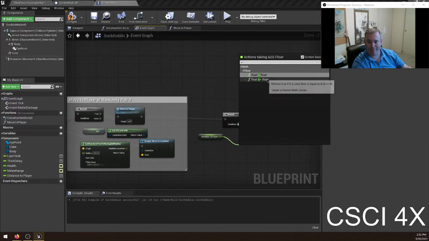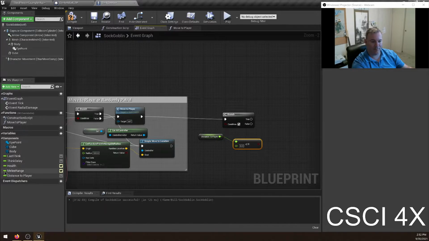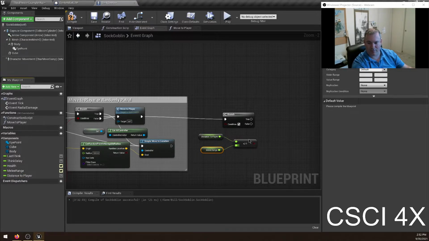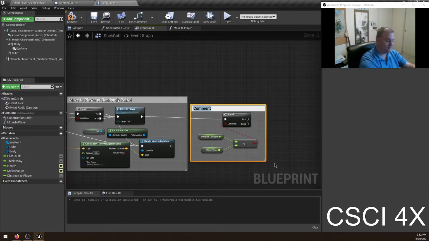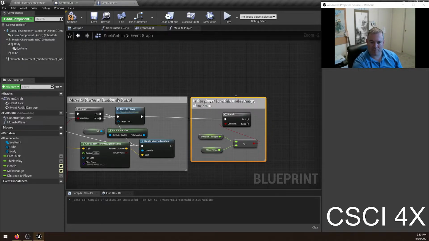Melee range, right? That's what that variable is there for. And melee range needs to be compiled. Let's try 3 meters, maybe? Something like that. So if the player is within melee range, shank him. Okay. It's the Goblin way.